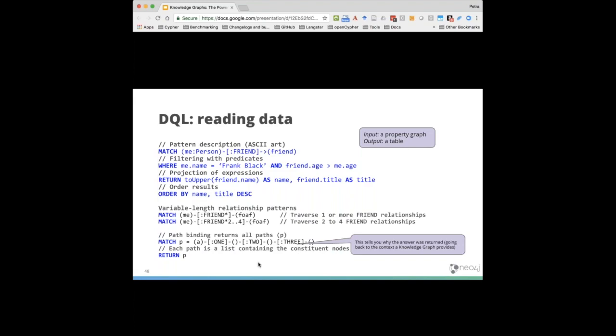And then the other very cool thing about Cypher is the path binding, where you can actually return paths. If you look at the very last query towards the bottom, you have something called match p equals and then some pattern. In there, something I hadn't mentioned is that you can chain together as many nodes and relationships as you like. It doesn't need to just be node, relationship, node, and that's it. You can go on for a bit further.